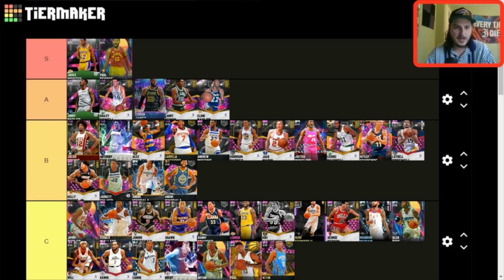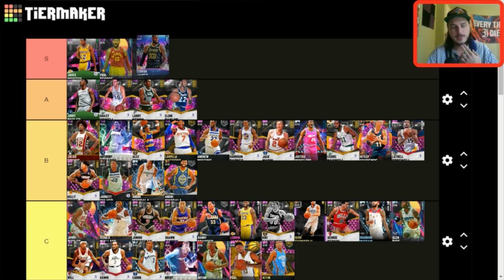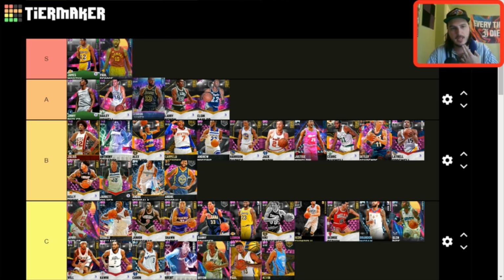So I think for that reason, that's super annoying. If you're on next gen, LeBron James is S tier. But if you're on current gen, he's probably A tier. So I'm going to leave him at A tier.